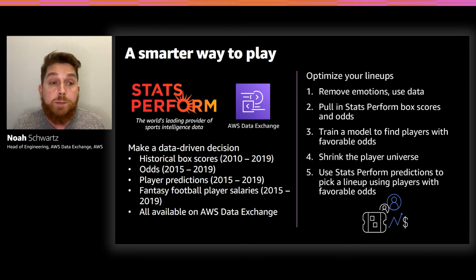And by predicting which players have a good chance to score a lot of points based on the odds for the game, we can shrink that player universe I talked about earlier, so that instead of looking at trillions of different lineups, we can look at just a few 100,000.